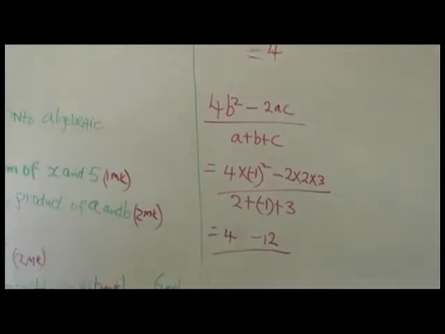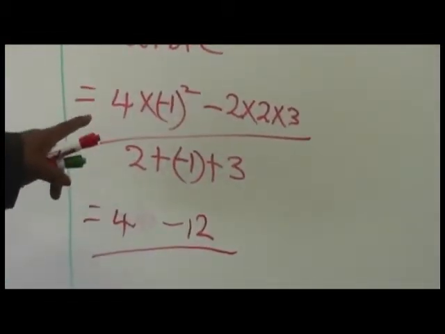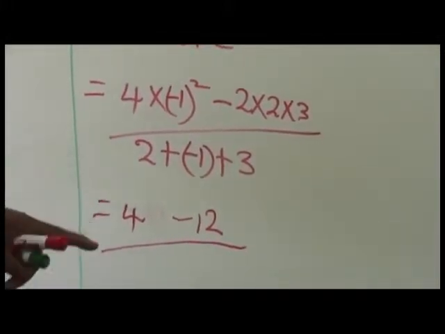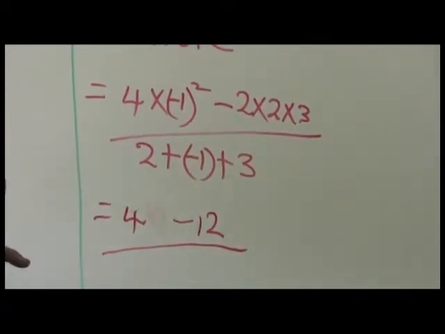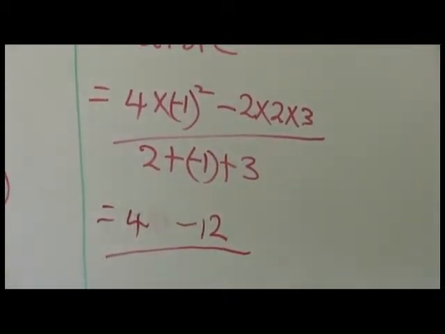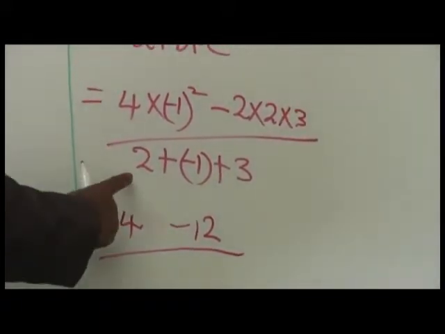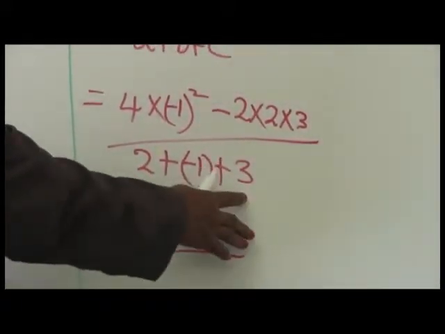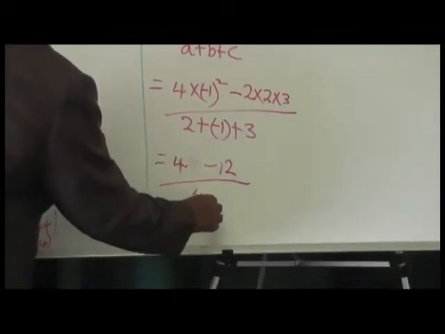So be careful. Notice at the top they were asking you for multiplication. Keep your eyes on the ball. Concentrate. Okay? Because at the bottom they're not asking you for multiplication. They're asking you to add. So we are collecting. Okay? How many positives do we have? There are 2 sitting here and 3 sitting here. 2 plus 3 would give me 5. And then I have a -1, so 5 minus 1 would give me 4, okay?